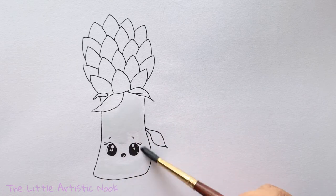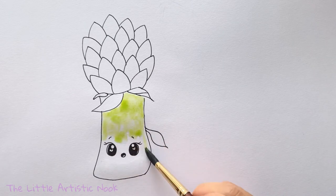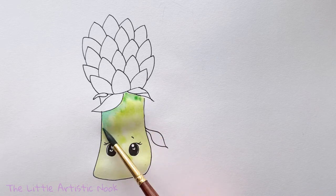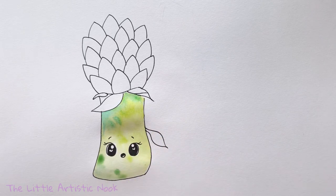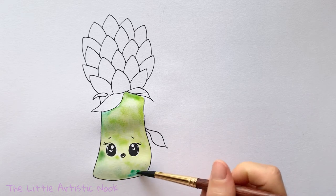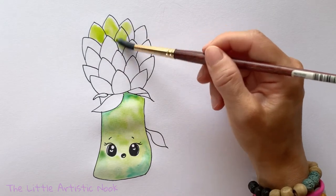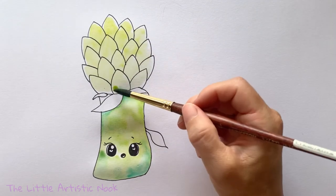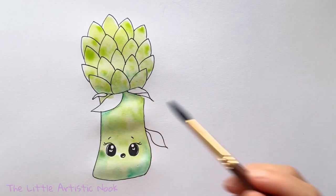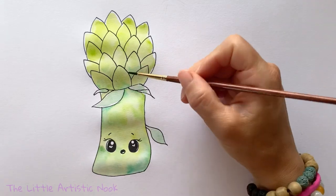The first thing I'm doing is using a wet brush to lay down a base of water on the trunk, then dabbing in my green colors. I'm starting with the lightest shade and while it's still wet, tapping in some darker greens in the obvious shadow spots — underneath the top and along the bottom of her body. The paper is quite wet and saturated and I just have a really light wash of color. Up in the top I'm doing wet-on-dry. Watercolor always dries differently than it looks when wet, so don't worry about those blobs of color.